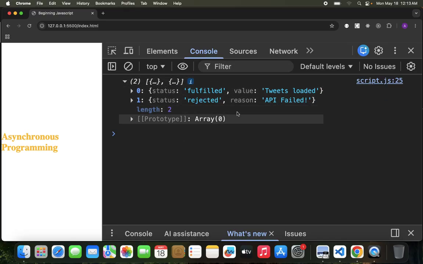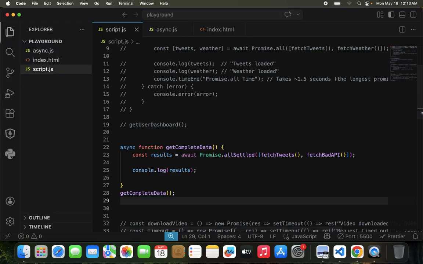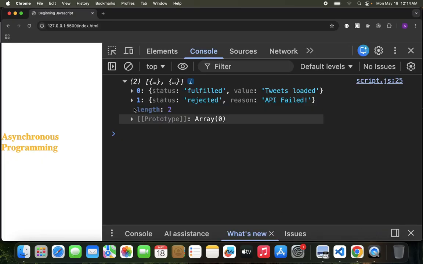So you realize that even though one of them rejects, we still get the status for both of our promises. So we're returning a single result. The single result is an array of objects. So we get the status, we get the value.